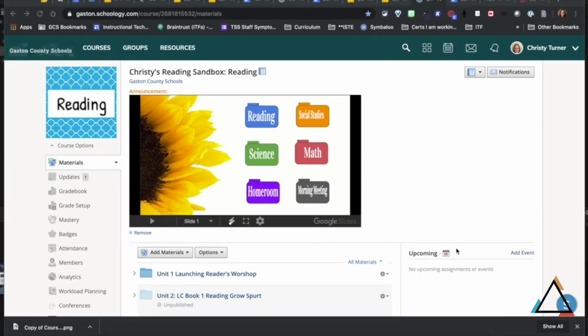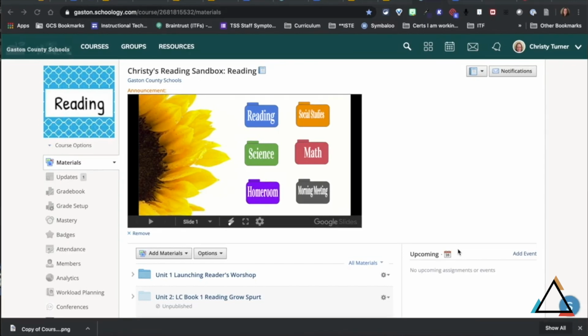Keep in mind that just as there's hundreds of ways to organize your physical classroom, the same goes true for your digital classroom. And so what works for you may not be what works for somebody else. The key to organizing this is to keep the interface simple for your students and be very consistent with how you're doing it so they're used to it. So I'm going to go over a few ways that you can organize these folders within Schoology.